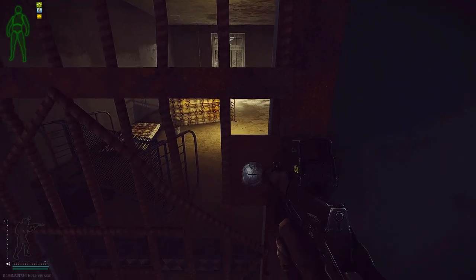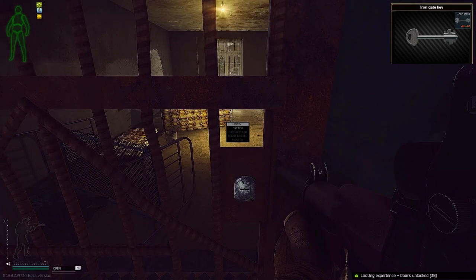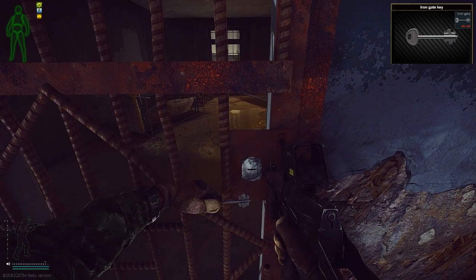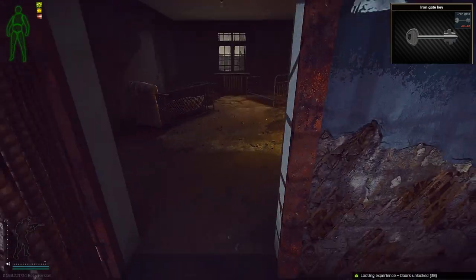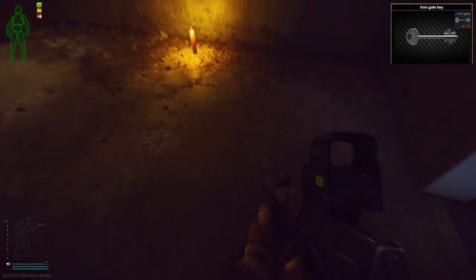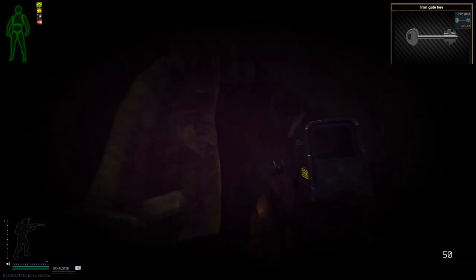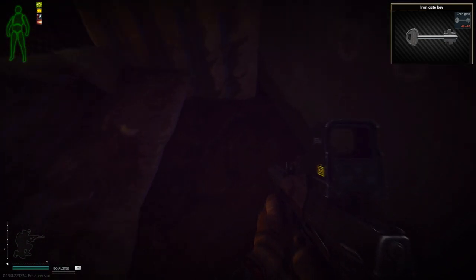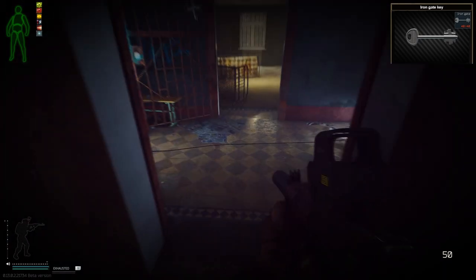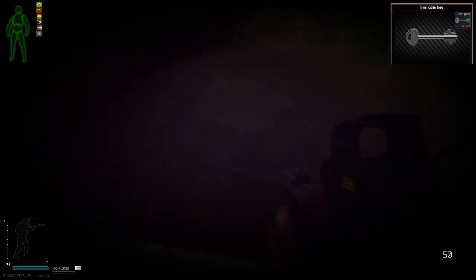You get your iron gate key, all of these doors, and you want to unlock them all. Anyone who tells you not to unlock these all is just trying to get free loot for themselves, because you're just going to miss out. So there. Here. Especially hidden. In this, on here, and right there.